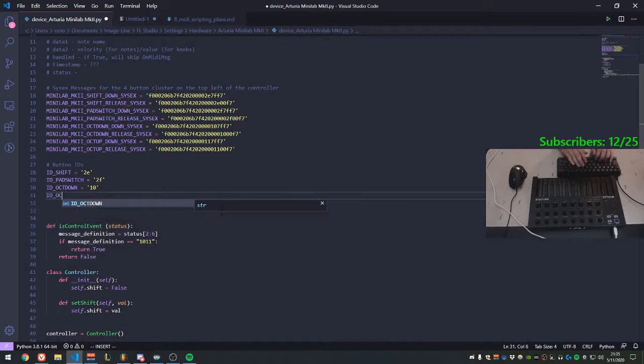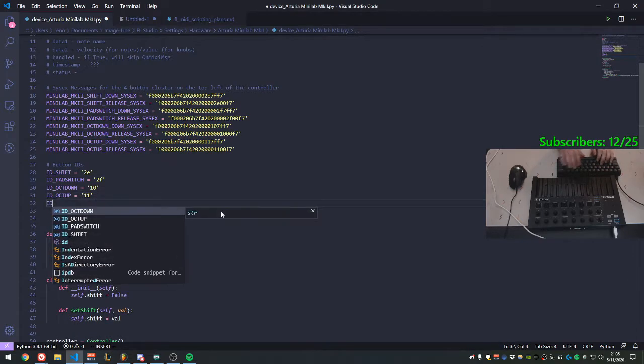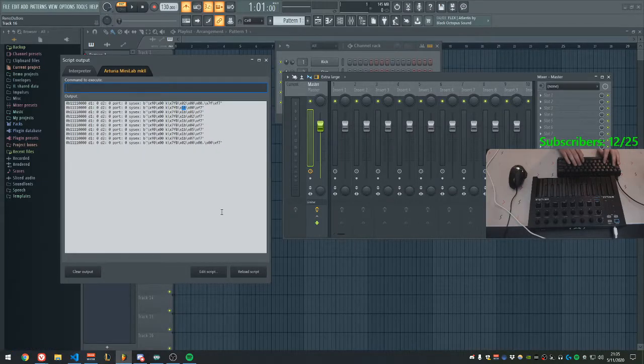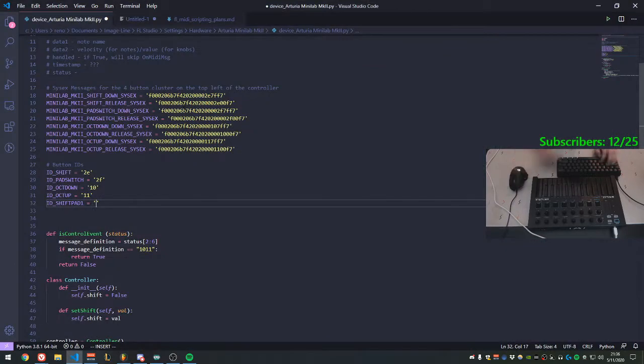And then ID octave up is going to be 11. And then we have ID shift pad 1 is equal to, oh, sorry. Shift pad is all 1B, and then they have values. So shift pad is 1B.